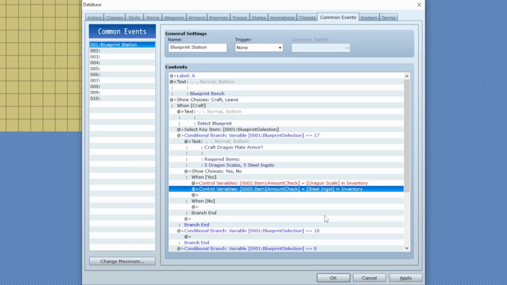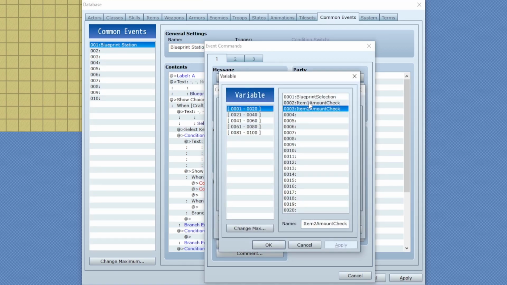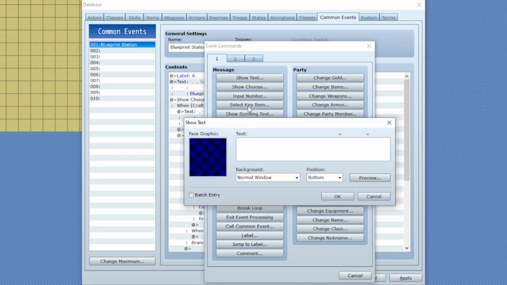Then we'll add some conditional branches to check if we have the required amount. Under that last control variables, add a conditional branch, variable, item 1 amount check, greater than or equal to 5. Make sure you check the do not apply box. Under else, add a text saying cannot craft. Not enough dragon scales.